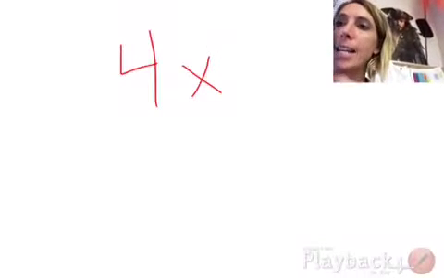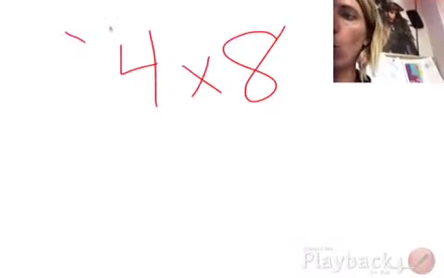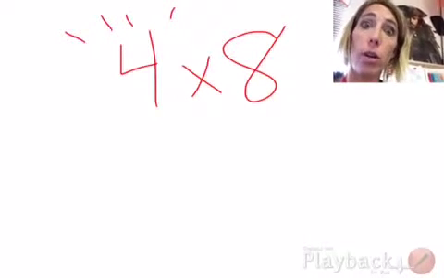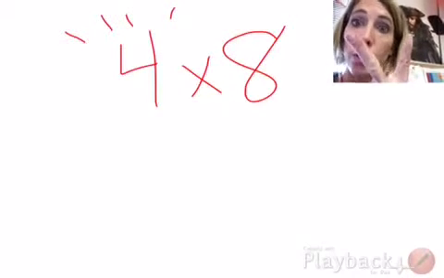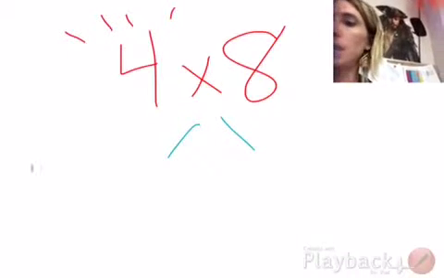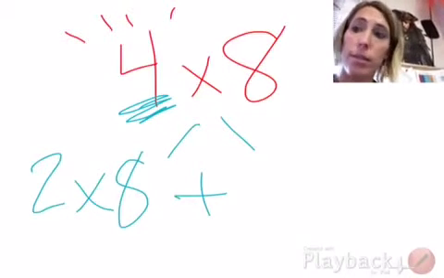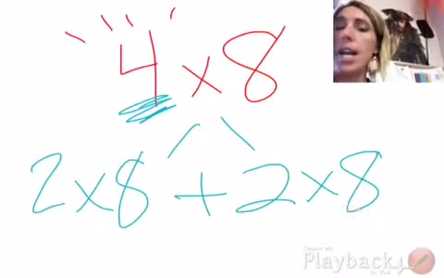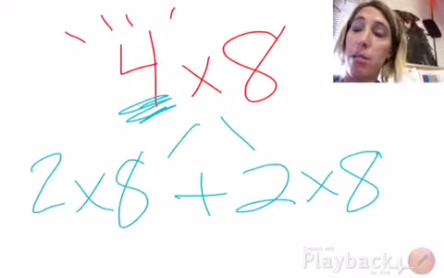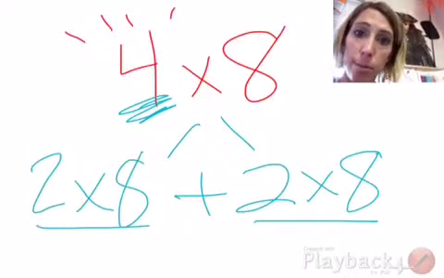All right, now we're going to do some 4s. Whew. Let's do 4 times 8. Okay, we see that 4. And we're like, ooh, a 4. I could make that a 2 and a 2. A double-double. So let's split this up into 2 times 8. But we're not looking for 3 of them, we're looking for 4 of them now. So I need 2 more of those 8s.